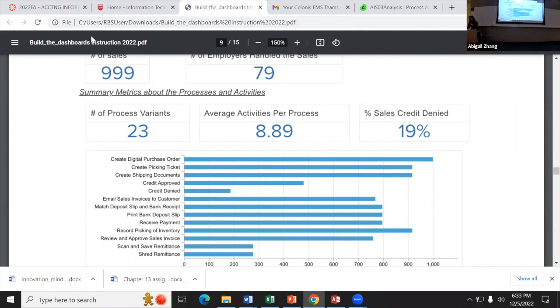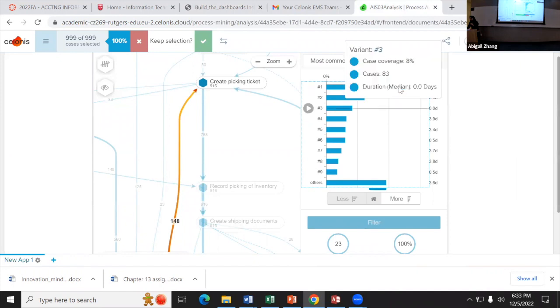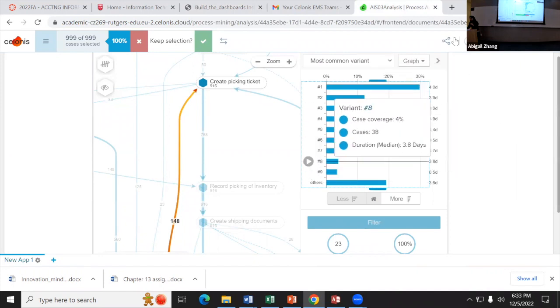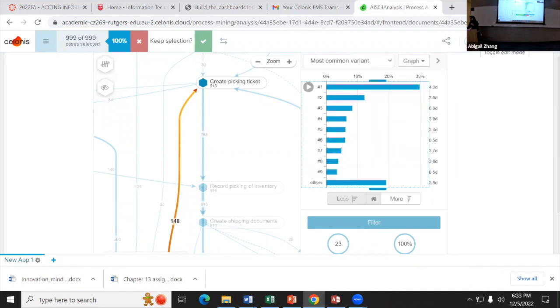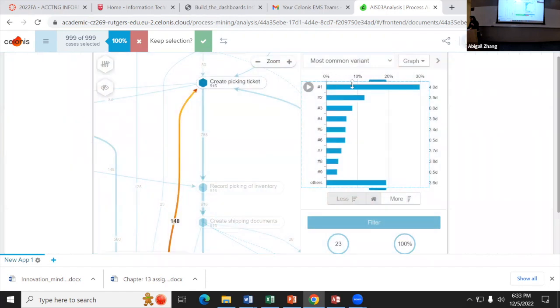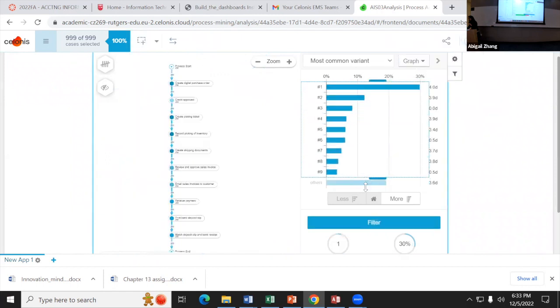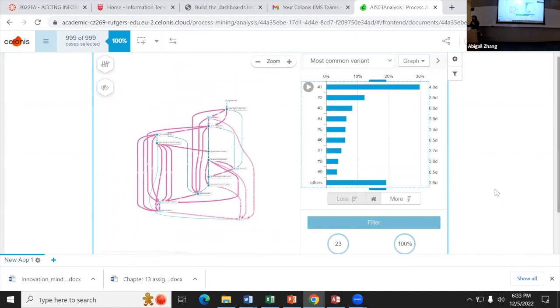So then let's just get started and create the summary dashboard. Let me first go back to Celonis. Before we go to that page, just make sure that you open this edit mode so that we are again in the edit mode, okay? I went back to this non-editable mode because I want to make sure you select all the variants. Otherwise, later when we build the dashboard, it will be based on that particular variant.